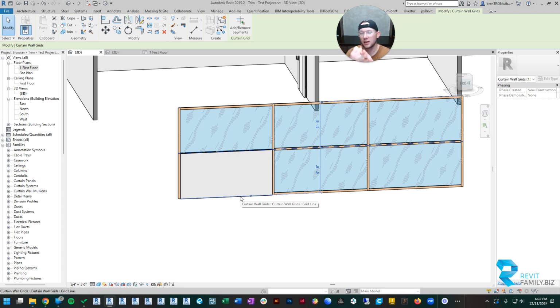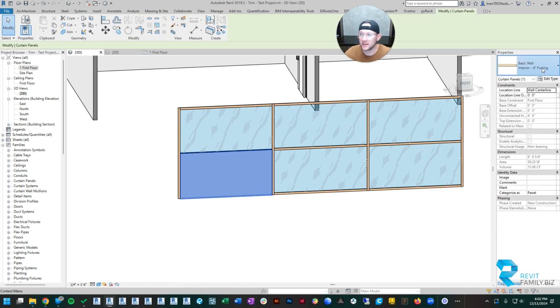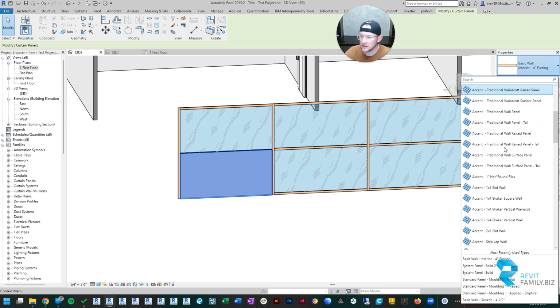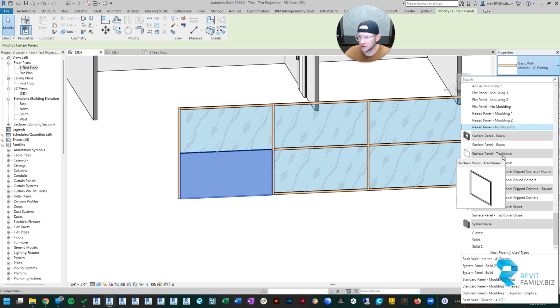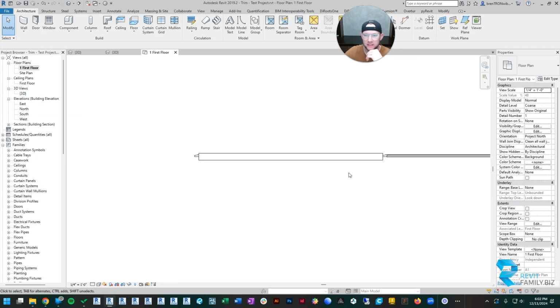You can replace a panel with another type of panel. And then another thing you can do is replace it with a door, a curtain wall door. Let me see if I have a curtain wall door. I don't actually have that in here, but you can put a curtain wall door into the place of a panel. And the most important one, and this is what I'm really getting to, is the fourth thing you can put in there, called a curtain panel family. It's a family that you load in, and it's meant to go inside of a curtain wall. And so that's what we have in our example file here.